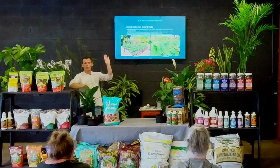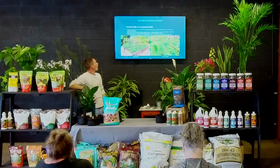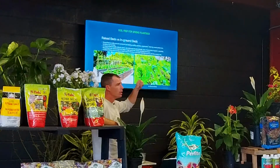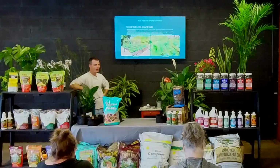Does anybody do like raised bed gardening and such? Yeah, awesome, cool, awesome, fantastic, that's great. Anybody do their veggie beds in-ground? All wonderfully smart people. I love it. Our soil is such a pain in the butt for our herbs and veggies, so raised beds is really the way to go. So I like it.